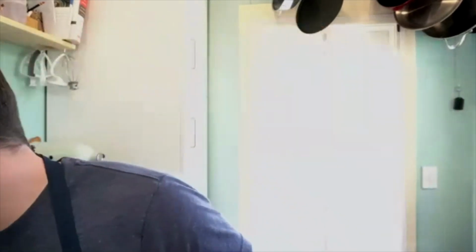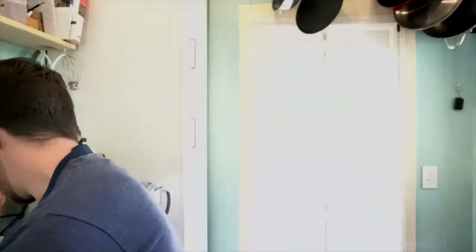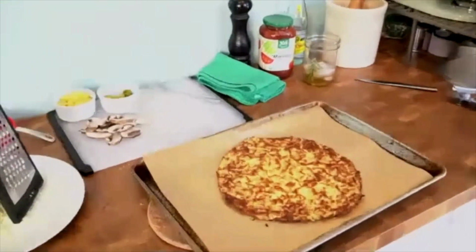Now, an important step here is to actually leave the crust on the pan. And because we're leaving it on the pan, just be careful, it's going to be very hot still. So on the countertop or wherever you're going to add your toppings, just make sure you lay down some trivets or some towels or something to protect your countertop. And be careful of your fingers or any little fingers that might be around wanting to touch the pizza a little early.